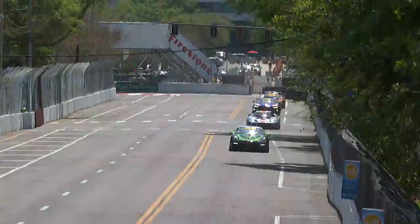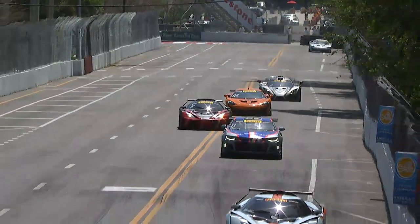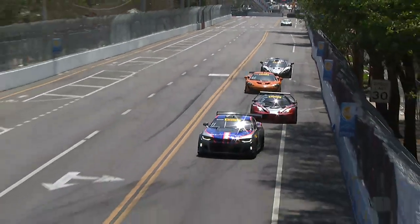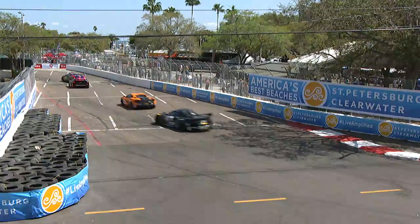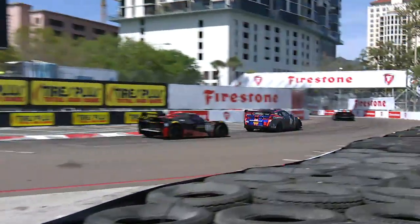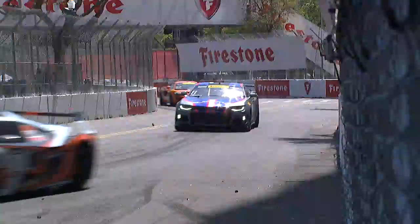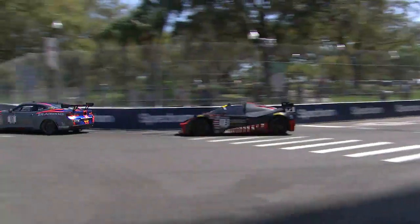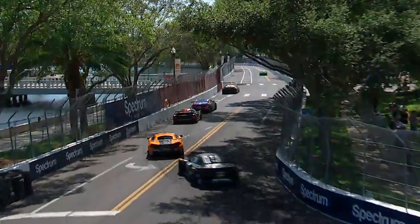And we're getting a report now. Of course, one of the very prestigious awards in this championship is the Optima Batteries Best Start Award, and it goes to Rodrigo Baptista. 3 spots on that opening lap he made up in that number 3. That is the beautiful red silver Flying Lizard Motorsports Porsche Cayman GT4 Club Sport MR. It's a lot of letters, but it means it's the true GT4 variant of the Cayman.